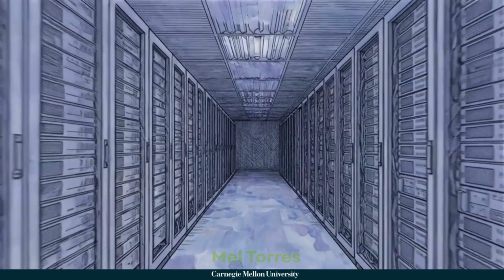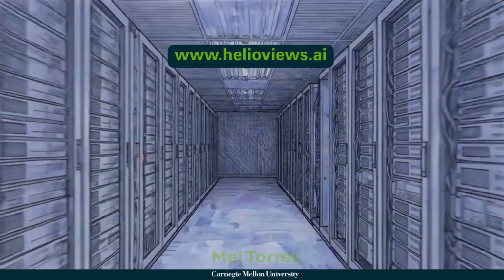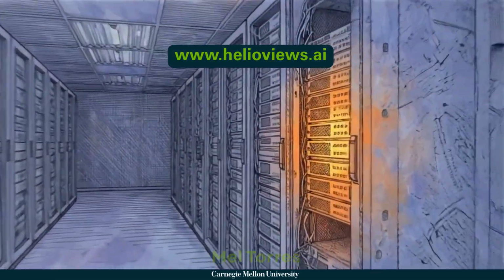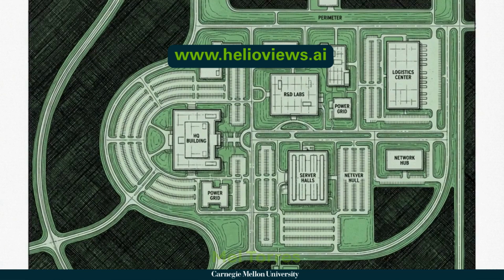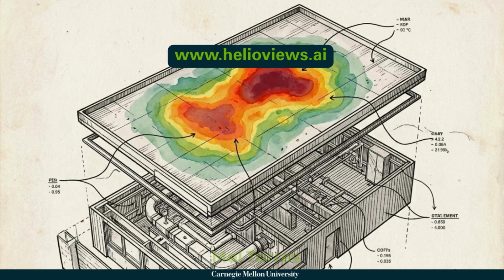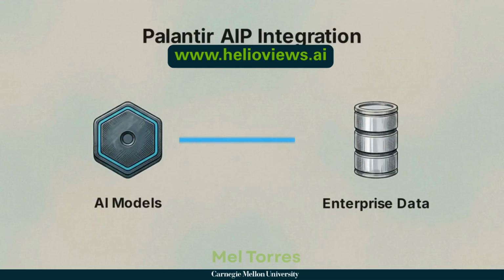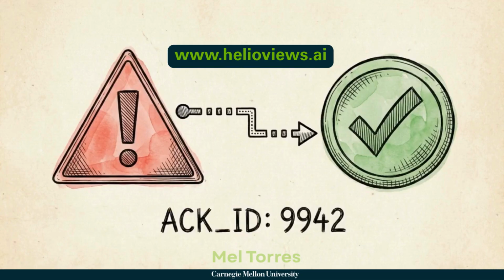ThermalSight serves as phase 0 of the platform, the proving ground where we master sensor calibration, failure analysis, and alert triage under controlled conditions. HelioViews scales this capability by grounding the telemetry in a planetary scale context. It uses Cesium to map simulated sensor data onto precise 3D geospatial environments. The final operational layer integrates Palantir AIP, connecting the AI models to enterprise data. This turns raw sensor anomalies into auditable actions across critical infrastructure.